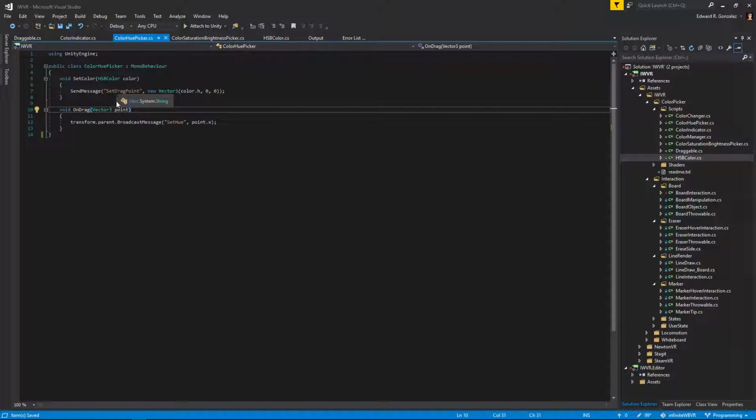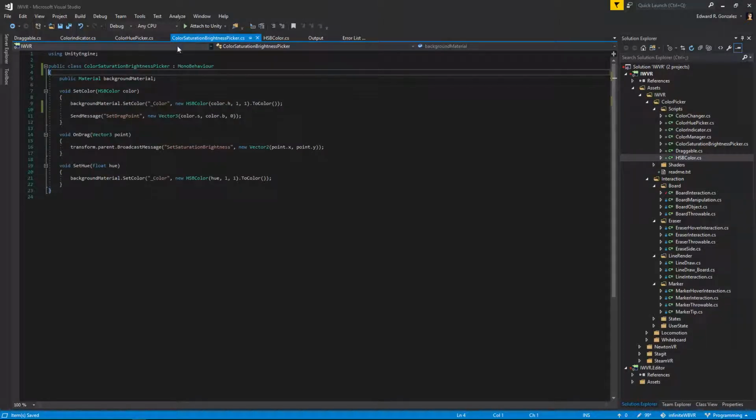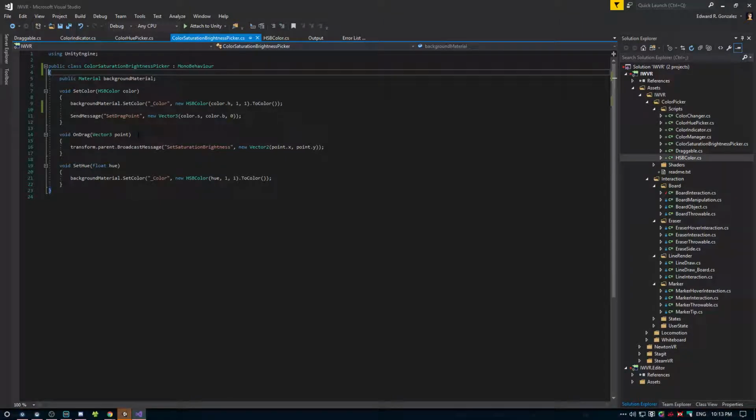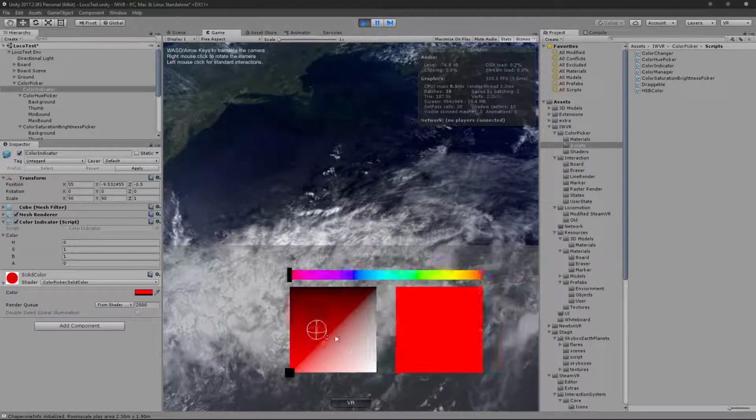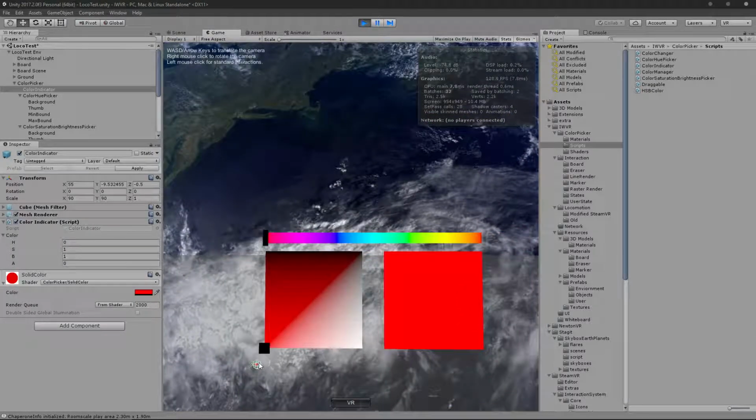Set color here. Set drag point. Color. New HSB. I didn't read the tutorial. That's probably what's messing me up. I have no idea what they're referring to here.